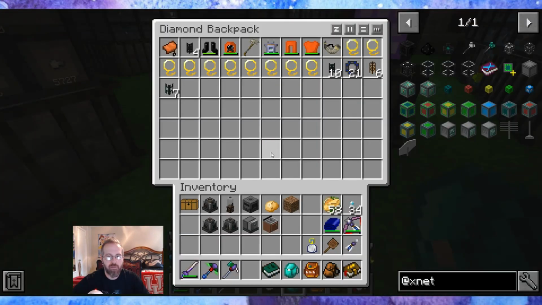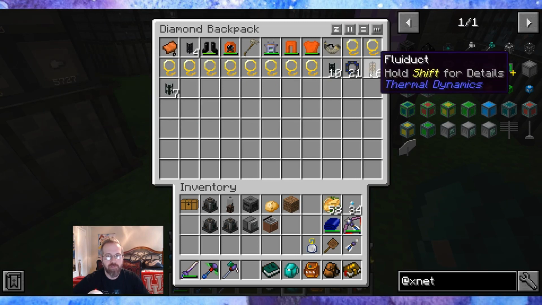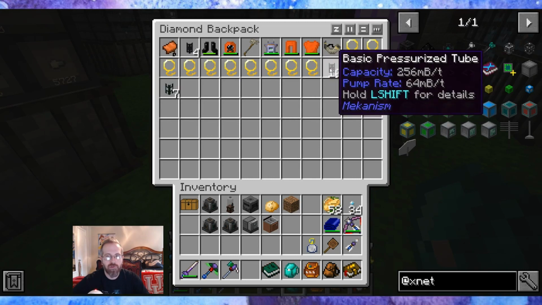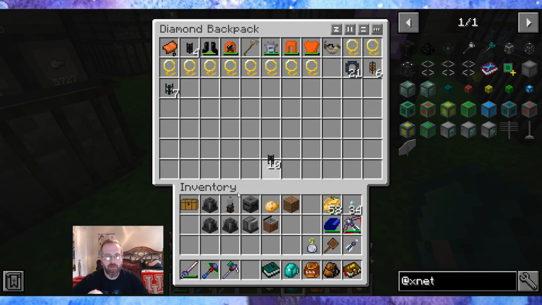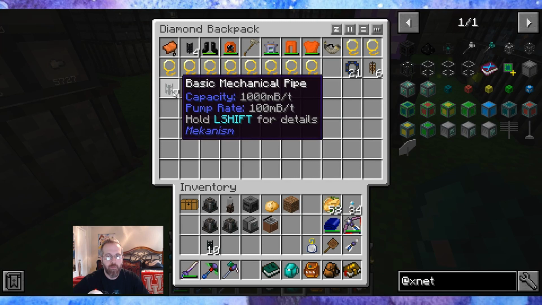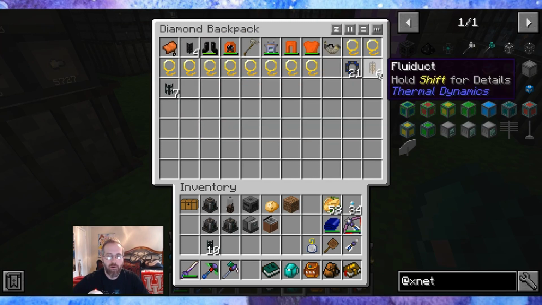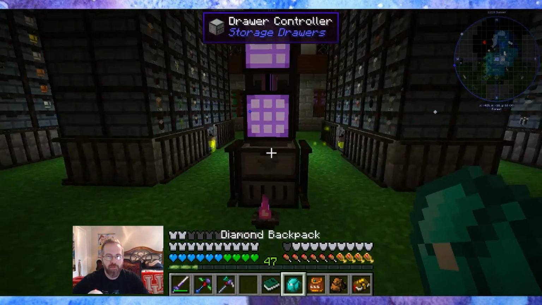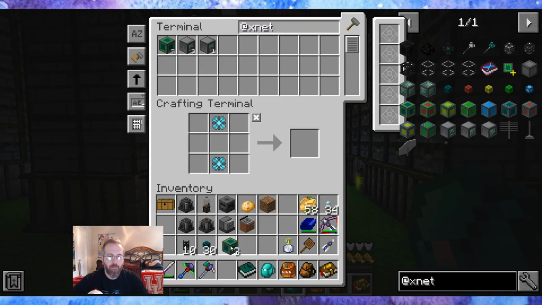I think I still need to make sure I have transfer nodes for fluids. Fluids can also go through XNet. So I need pressurized tubes. That's for gases. I have that. Mechanical pipe is for items. Power, fluid duct is for fluid. So I need the pressurized tubes. And let me grab the XNet stuff as well. Network cables. I'll grab all of the connectors even though they don't stack.